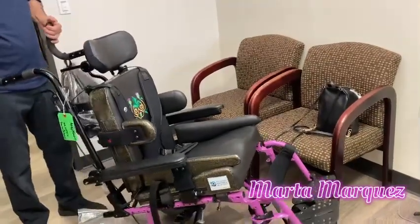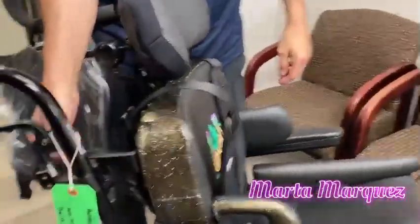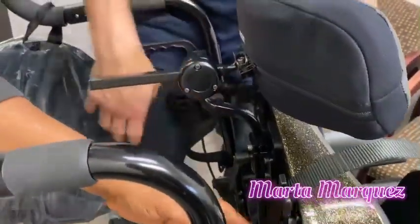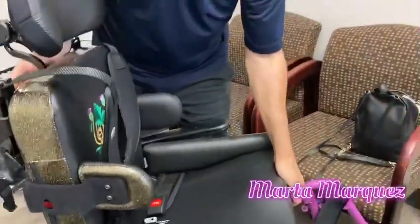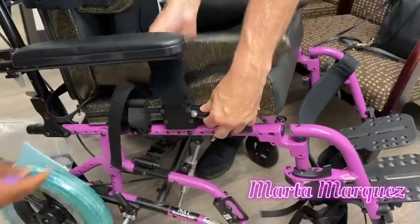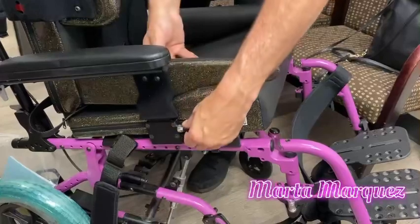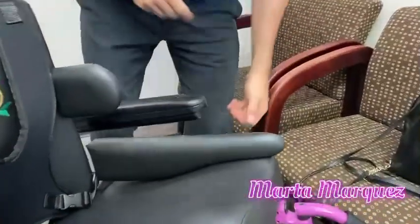So to take it apart, to take the seat off, you're going to loosen these knobs, one on each side. Just loosen, and then on the front, it just snaps off. You're going to pick it up back here and take it off. But you're going to run into the situation where the seatbelt is stuck to the inside. You could either pull here, or just put the seatbelt to the outside, because the seatbelt's tied to the front. You could also do it like this too.